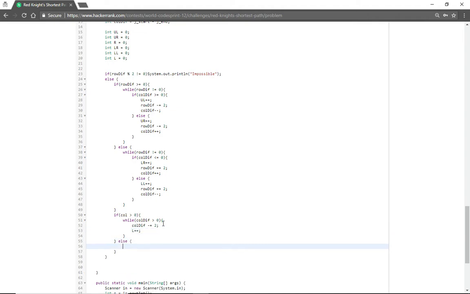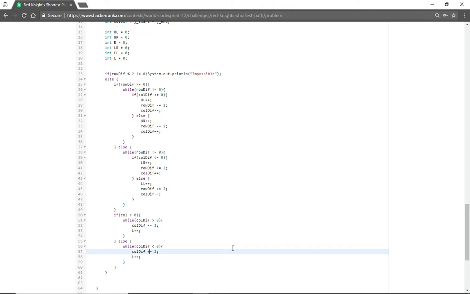Else we do the same thing but for right, and just switch the comparison, and it changes to right. So column difference plus 2 looks good.